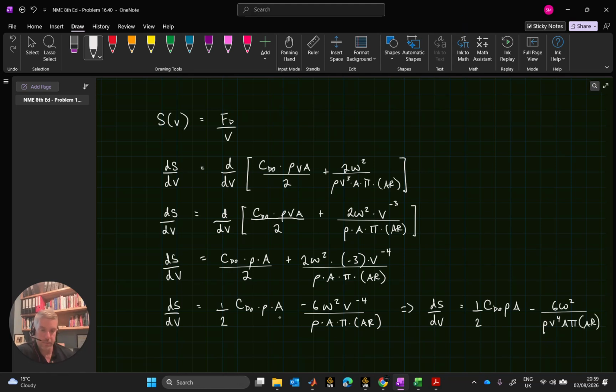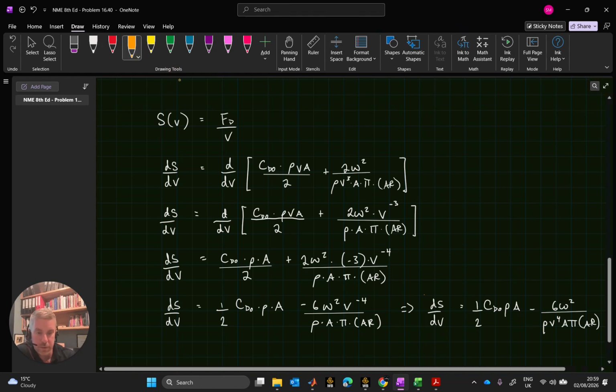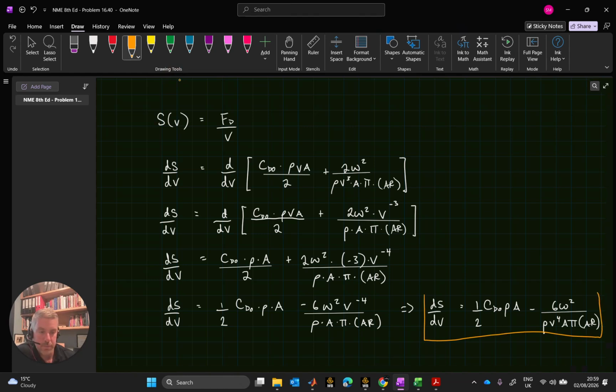It's the exact same thing, but what I wanted to do was just bring the v to the power 4 down. So maybe box this one here off in orange. So, okay, that's the first derivative.